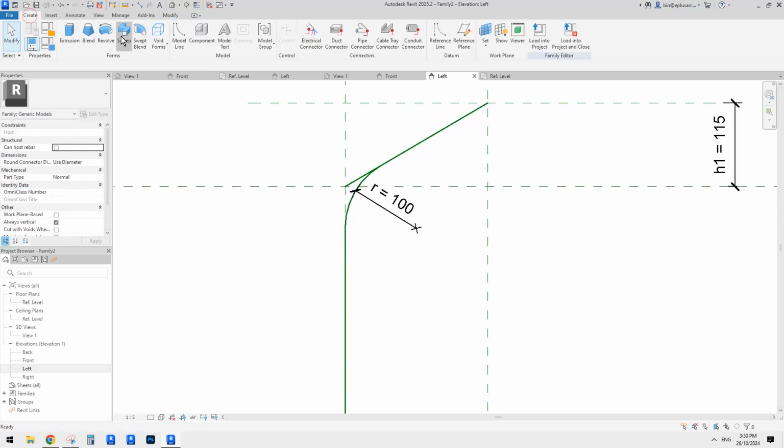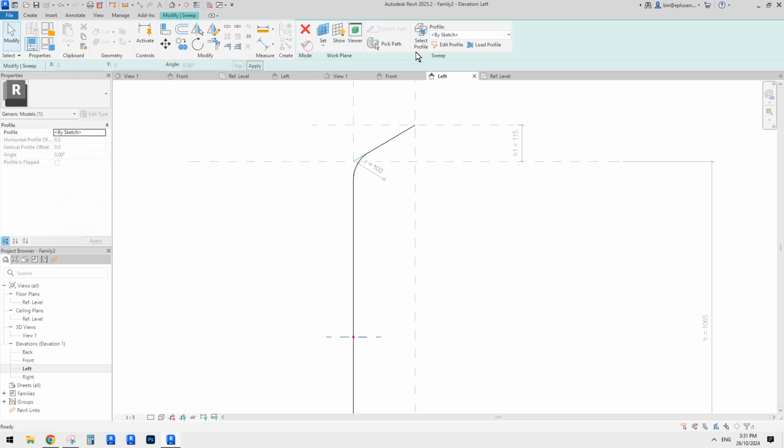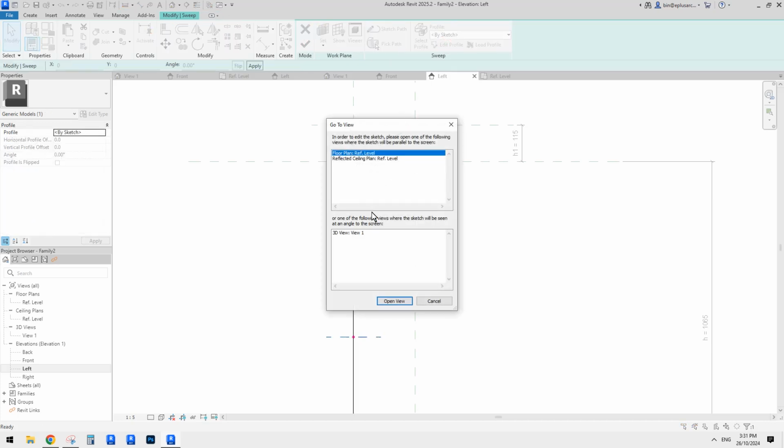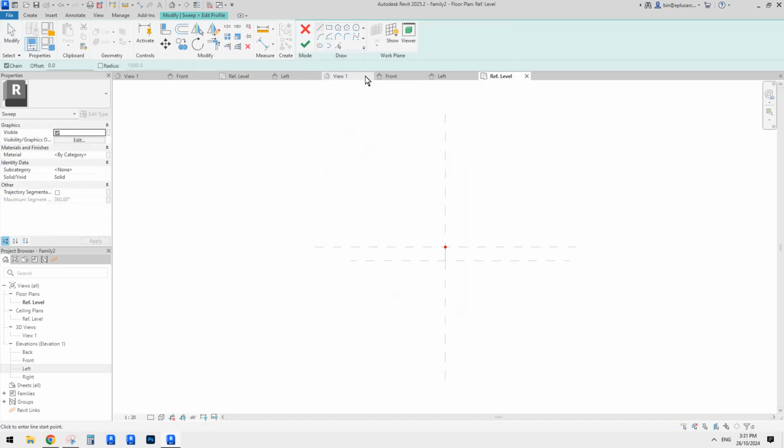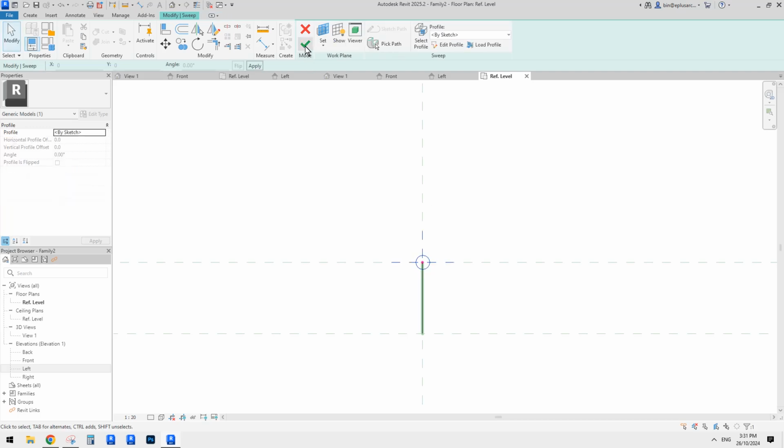Now we can create a sweep simply using pick path 1, 2, tab 3, okay, and then finish, go edit profile. We can go to any of these views, and we're going to just make a 40 diameter or 20 radius railing and finish.